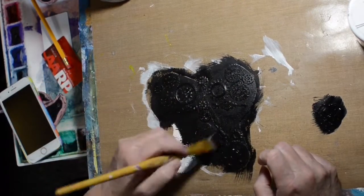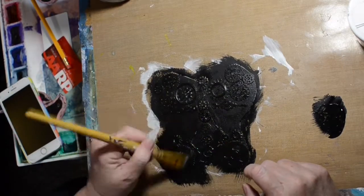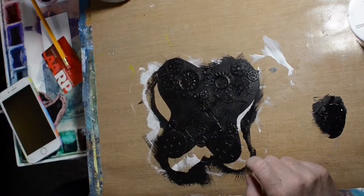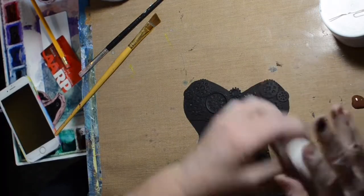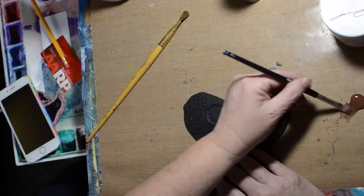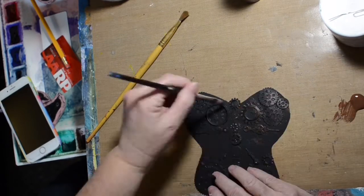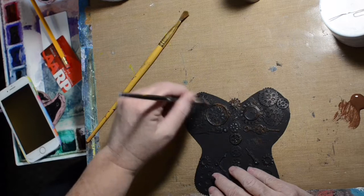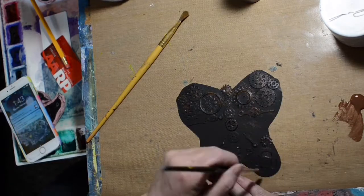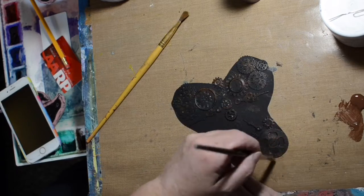And I have this jar, so this is a point of, if you don't use it, you will lose it. I have this jar of Pharaoh Gold. It was really gritty anyway. But I went to use it, and you don't really see me use it. You'll see a little bit of gold on the butterfly at one point, but it was so hard I could hardly get anything out of it, and I'd hardly used it at all. It was almost full. I even stuck a knife down in there to see if maybe underneath the top layer was a little bit softer, but it wasn't, so it went in the garbage.